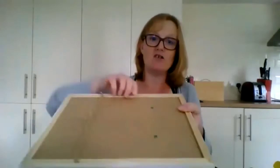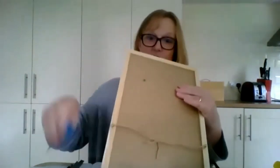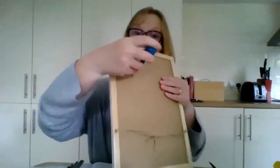So I measured up. Then from the back, I drilled, as you can see, I drilled in holes. I then pushed my bradawl through the holes in order that I could mark, imagine this is loose, that I could mark where I wanted my shelf to be. So I then got the little guide hole to make two drill holes in the shelf, and then finger screwed the screws in. And when they were just poking out a little bit, I then lined the piece of wood up, and then got my screwdriver in and went like that.